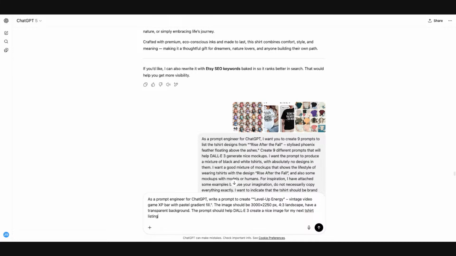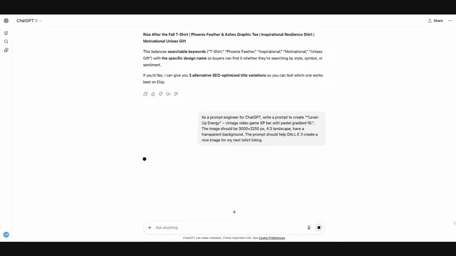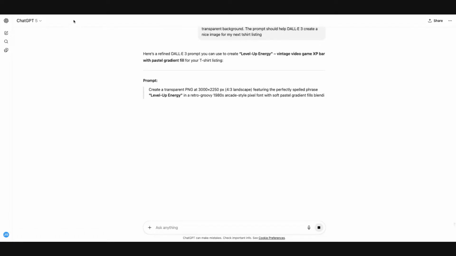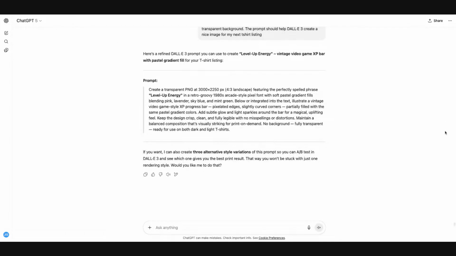Yeah, it should be able to do it. So let's wait for it. I've asked it to give me the prompt that I'm going to give back to it. Yeah, so it's giving me the prompt, create a transparent PNG. Just give it back the prompt.